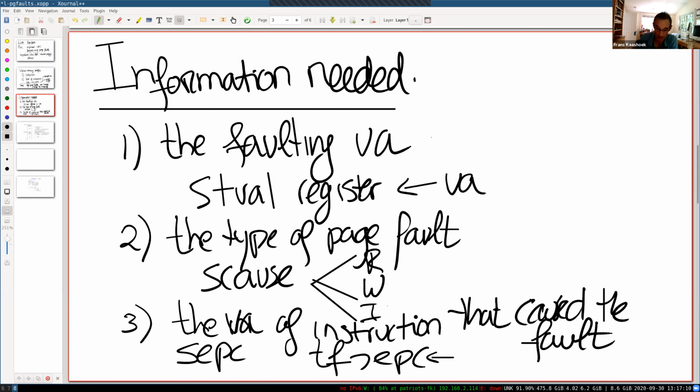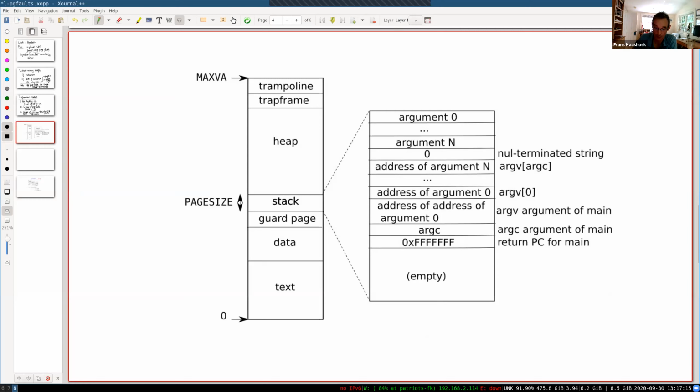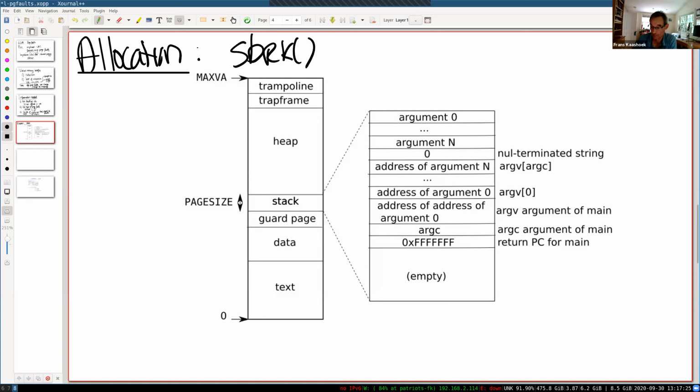The first thing I want to look at is allocation, and in particular, sbrk. sbrk is the system call that xv6 provides that allows an application to grow its heap.